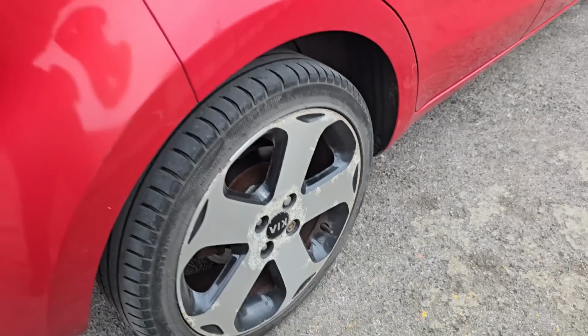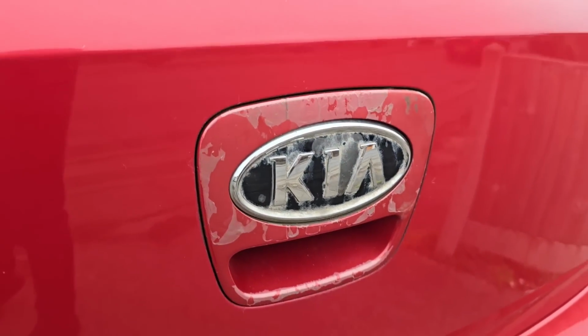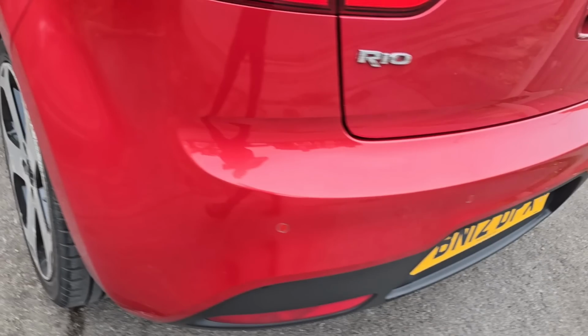The faces on the wheels are shot. A parking sensor has gone. Lacquer peel's gone on the boot lock as well. But other than those small jobs that we can do and clean up the car, it drives good. It's done 89,000 miles, full service history, obviously got it from a private seller, and yeah, it was a nice car. So the plan for today is I need to get both of these ready.